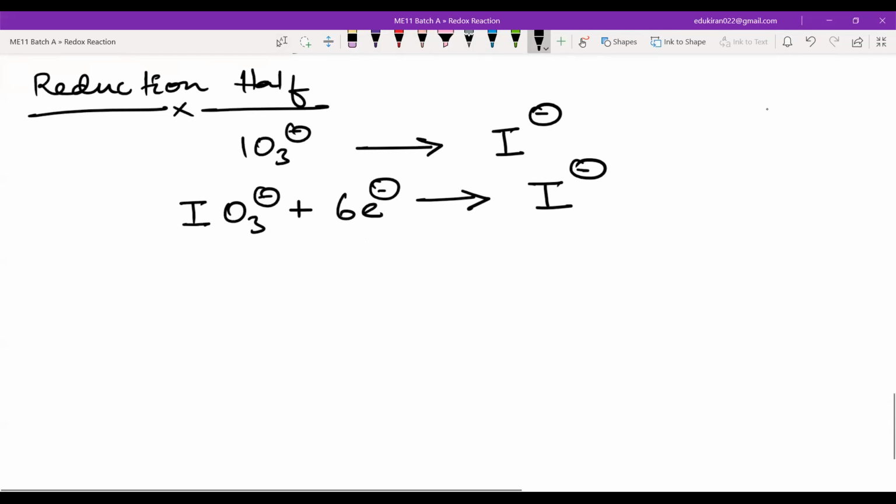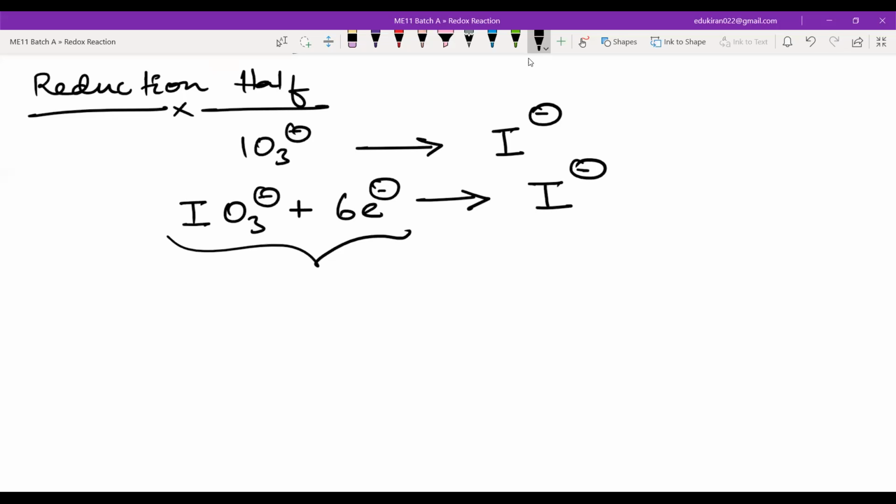So let us say this reactant side. What is the charge on the reactant side? The total charge. You don't know? Can you not see it? Just by looking at it, you don't know the charge? So you know the difference between charge and oxidation state? Yes, sir. They are different, no? Okay, fine. Can you tell me what is the charge on IO3 negative?